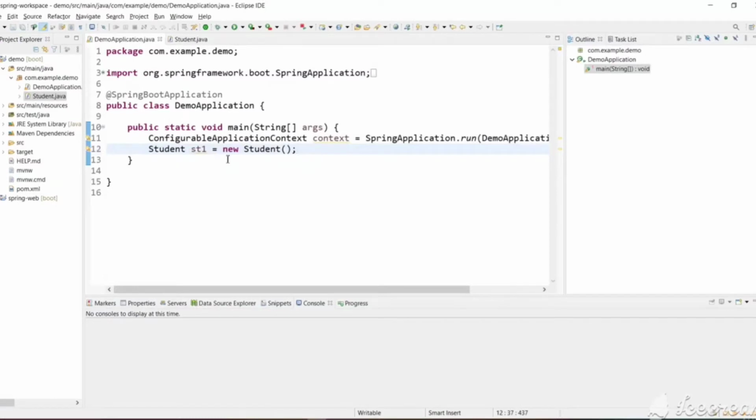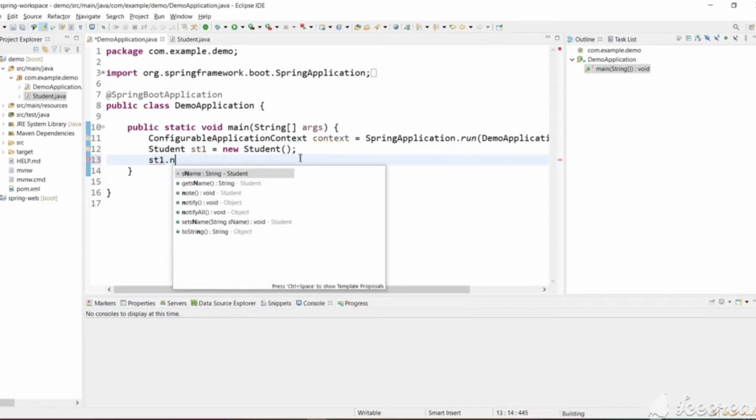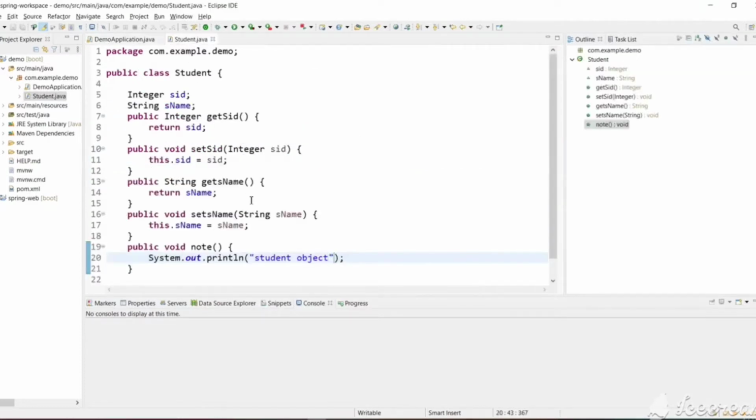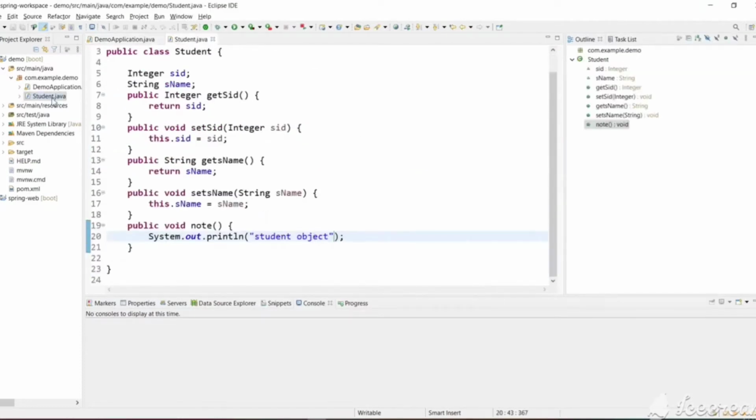So we will create a student class object using the new keyword, and let's call st1.note. Now if you execute this, an object of student will be created, and whenever we call the function we will get output as student object.